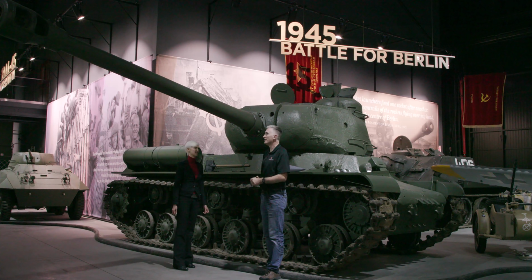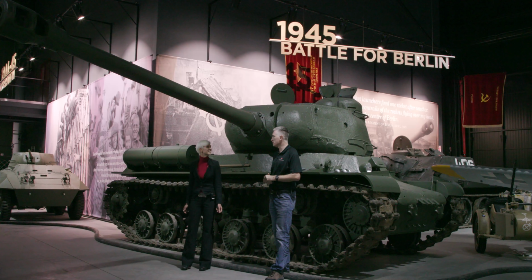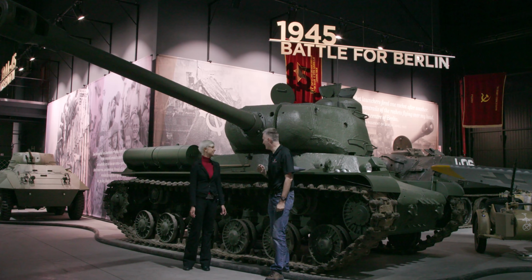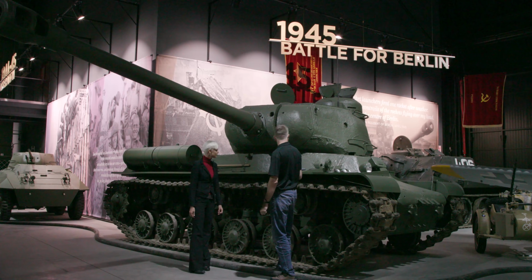It would be amazing to hear this thing start up and go, but I don't think we have time for that today. We don't have time for that, and they're not really allowed to run it much here anyway. True, but I don't actually know how you start an IS-2. It'd probably be a best guess. There's probably a big red button that says start, which I guess in Cyrillic is what? CTAPT? Probably. Something close to that.